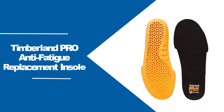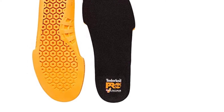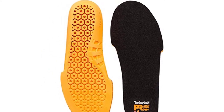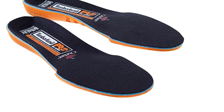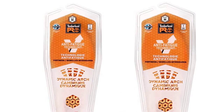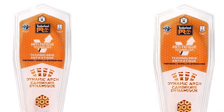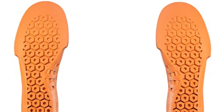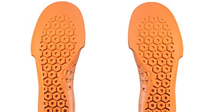At Number 2: Timberland Pro Anti-Fatigue Replacement Insole. The Timberland Pro Men's Anti-Fatigue Technology Replacement Insole provides a good balance between support and comfort. If you have arch issues or already suffer from a medical condition related to muscles or ligaments in the foot, you'll want a more supportive insole. But if you are looking for preventative support and don't want to sacrifice comfort, this sole is a great pick. Using exclusive anti-fatigue technology, Timberland has created a flexible synthetic insole that absorbs shock using supportive cones. They minimize shock by absorbing the energy from the impact and diffusing it throughout the foot. This excellent level of shock absorption combined with a soft mesh material allows you to stay up and active longer. The Timberland Pro Insoles also feature a dynamic arch design that form-fits to the wearer as well as key pressure point relief.